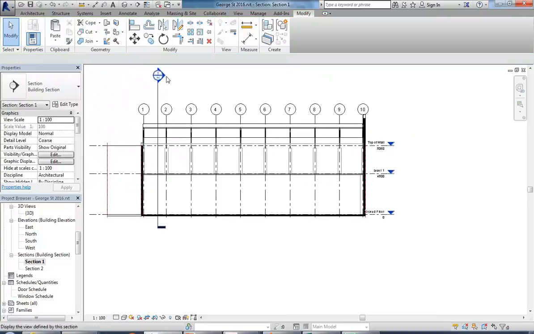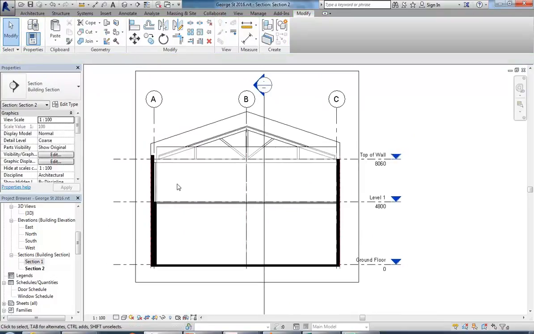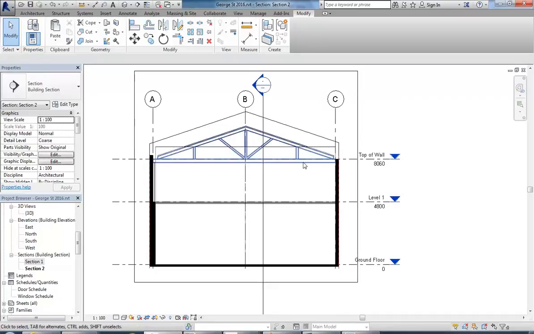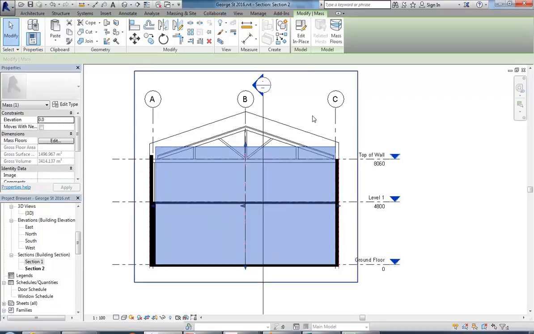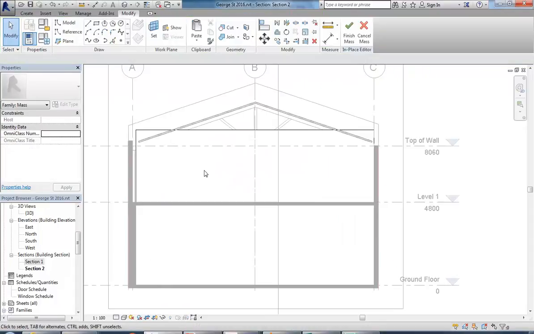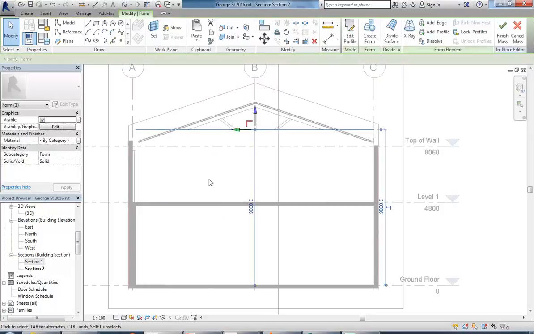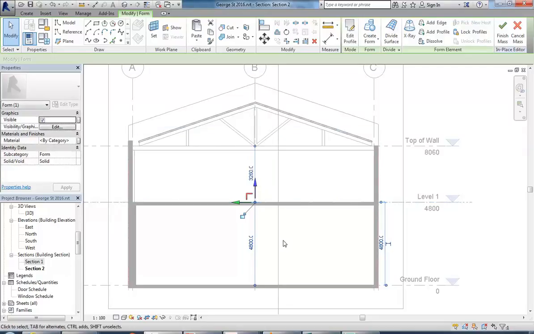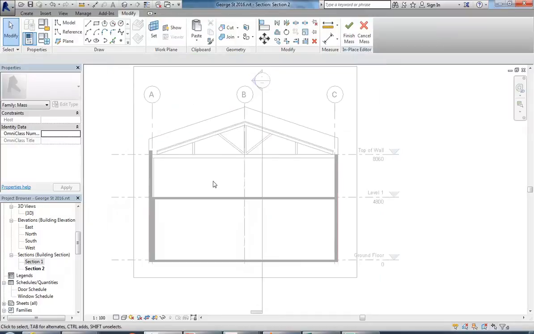Okay, so it's important to make sure that everything attached to those has gone together. So the trusses there should go with the top of the wall level. And then you can see my mass element is still there. I'm going to select it now in this view, go to Edit and Place, and then to bring the top down, you need to make sure you select the surface on the top. I can do that in this view, and then I can either type in the measurement there, or simply click and drag to have that snap to the floor. You can even lock that to the level, which could be useful and really sensible actually, so I might do that. So if my level changes again, the mass will go with it.